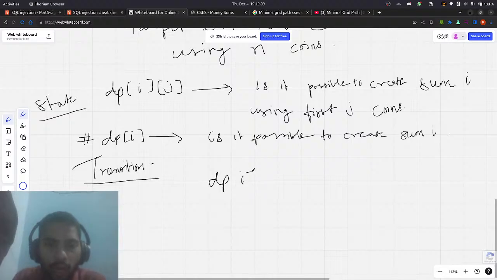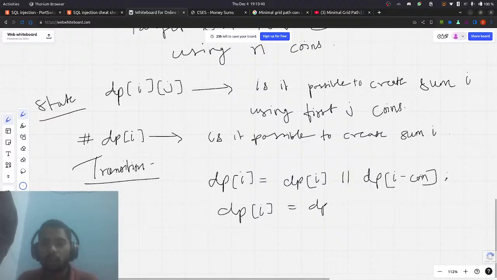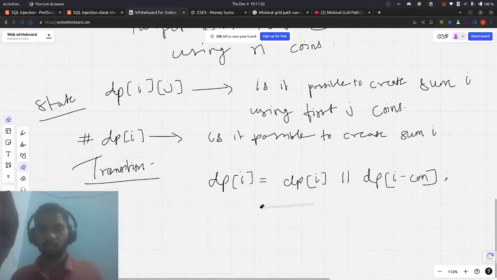Okay, and then dp of i will be dp of i or dp of i minus the coin value, if i minus coin is greater than or equal to 0. I just need this one.